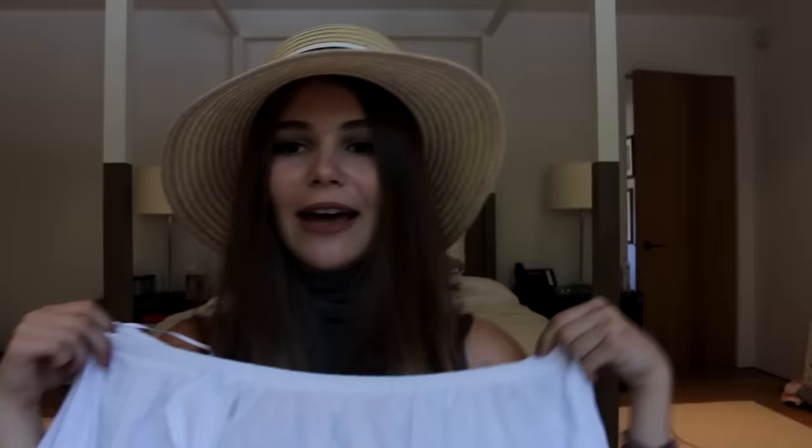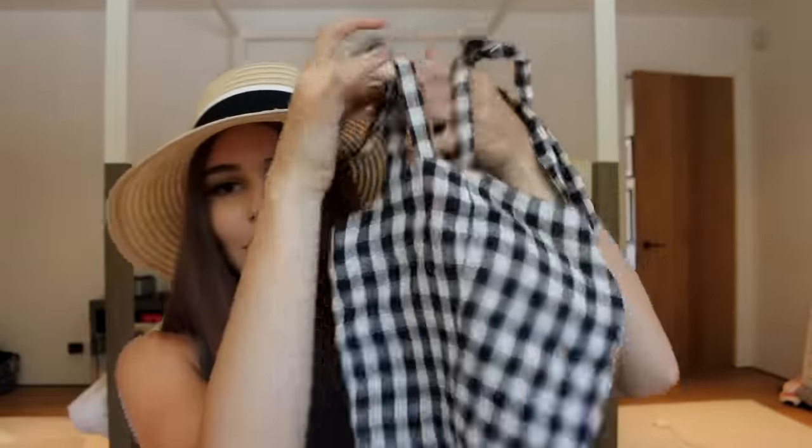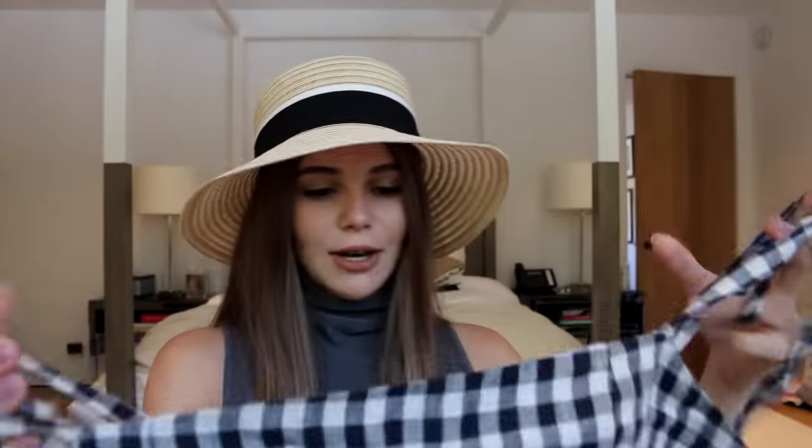Next from H&M I got this off-the-shoulder top — you guys know my love for off-the-shoulder. That vibe is really Hampton-sexy-chic. Before VidCon I went shopping for outfits and only really found one thing I absolutely adored: this really cute dress from Reformation. Reformation isn't the most affordable — pretty expensive — but I wanted something quality for VidCon that fit nicely, looked cute, and I could re-wear. I wear it all the time now; I wore it in New York and I love it so much.